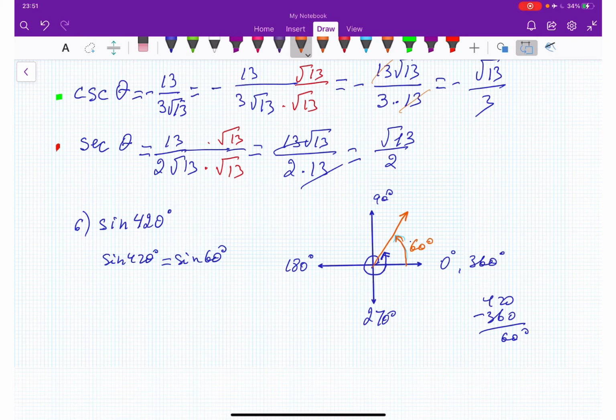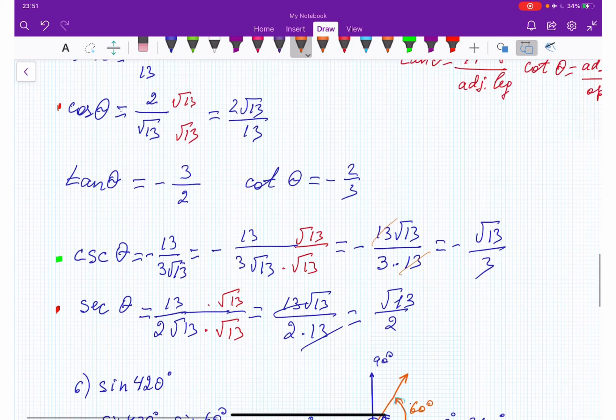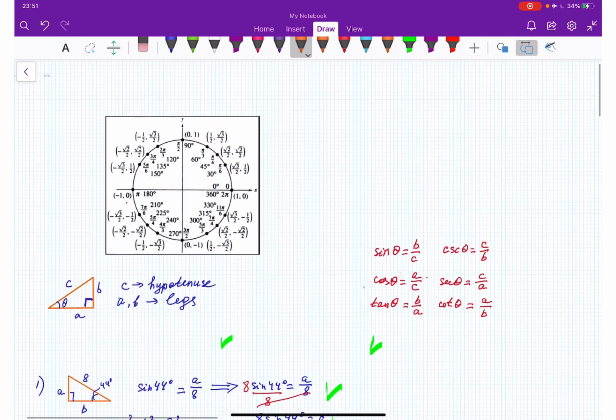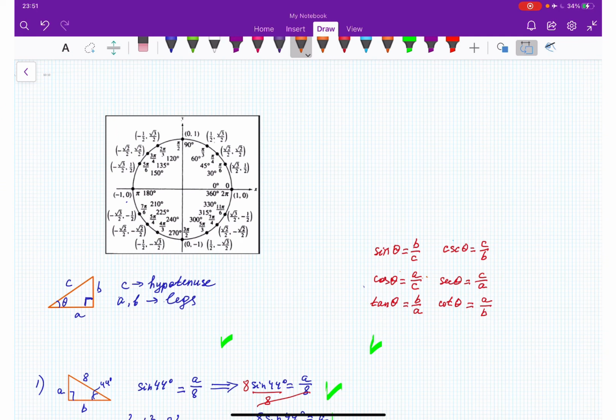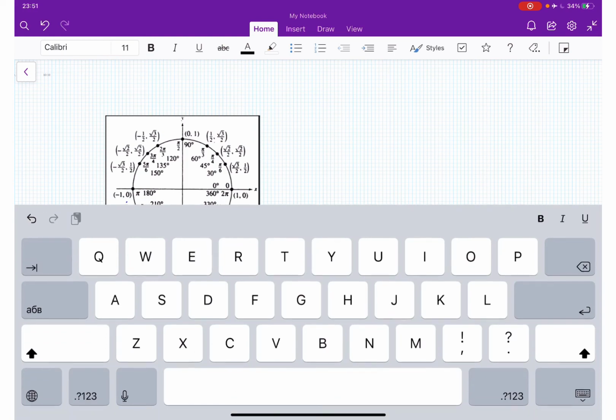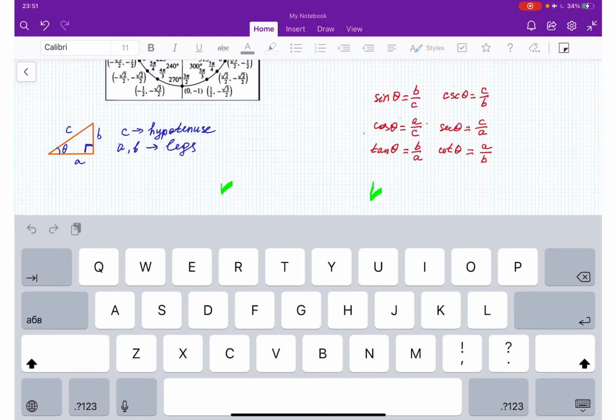All right, so now our task is made easy, 60 degrees. So we need to find how much is sine of 60 degrees. If I go to, where is this? Yeah, here. Let me bring this down. Let me see.